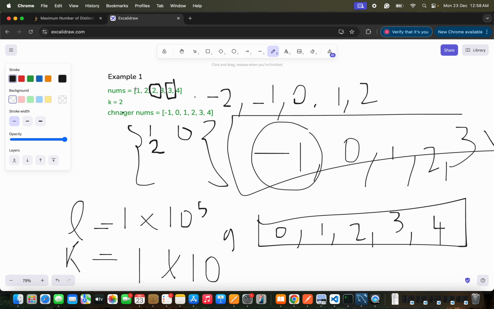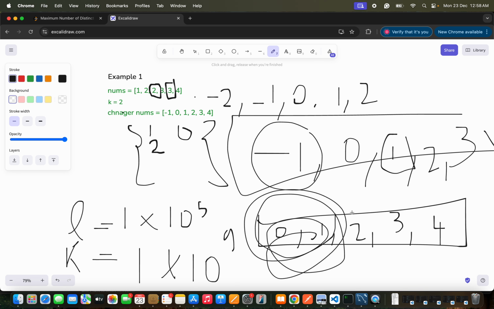But in the first example, if you choose not negative 1 but 1 here, then the second number will have limited choice, because this option is already gone. You only have 2, 3 and 4. So this will have a rolling effect, and when you don't choose the lowest value, the next value in the array will have fewer options to choose from. And by doing so, you will not get the most distinct values.